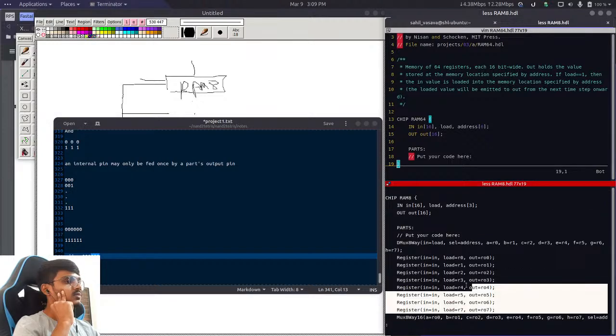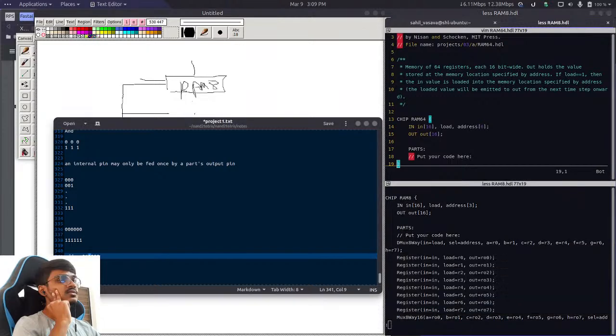Any one of these registers will be selected by this last 3 bits.